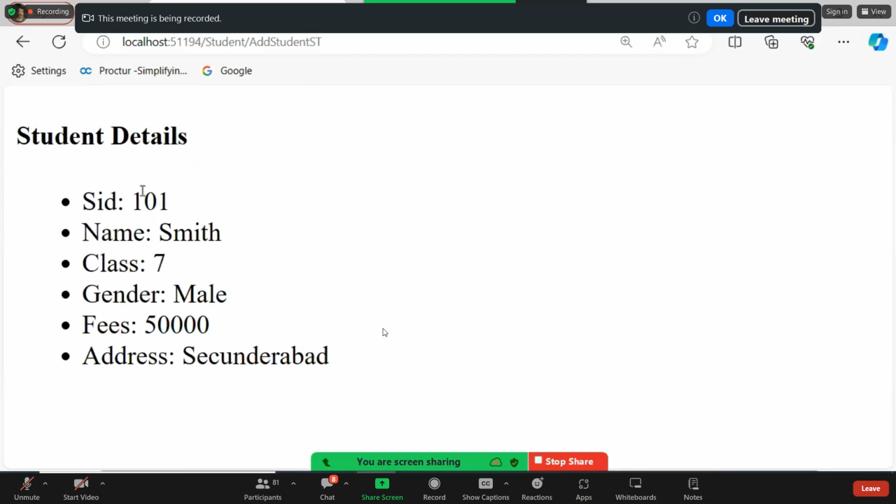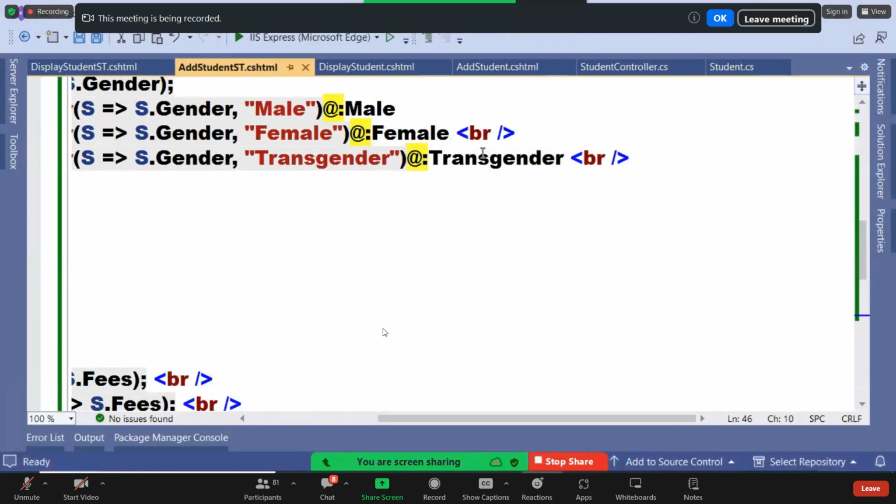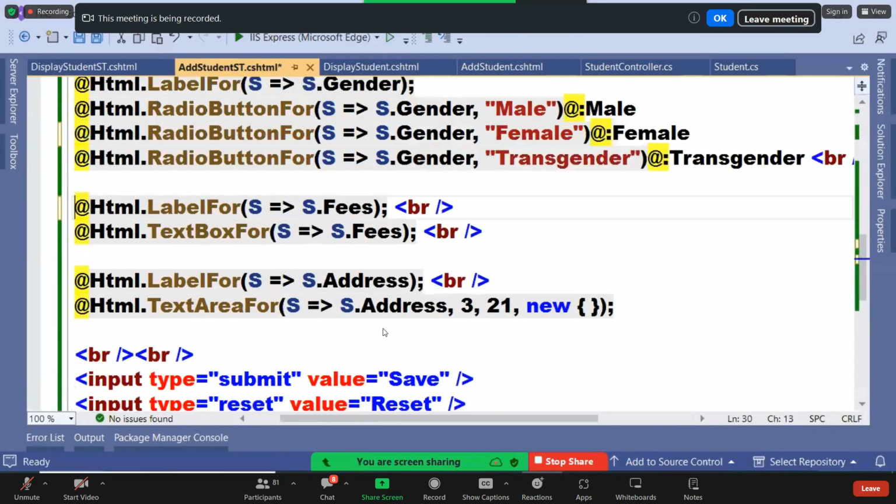All the names, all the values. Is that clear, all of you? Okay, so that's what strongly typed helpers are all about. Both are going to be one and the same here. Both are the same only.